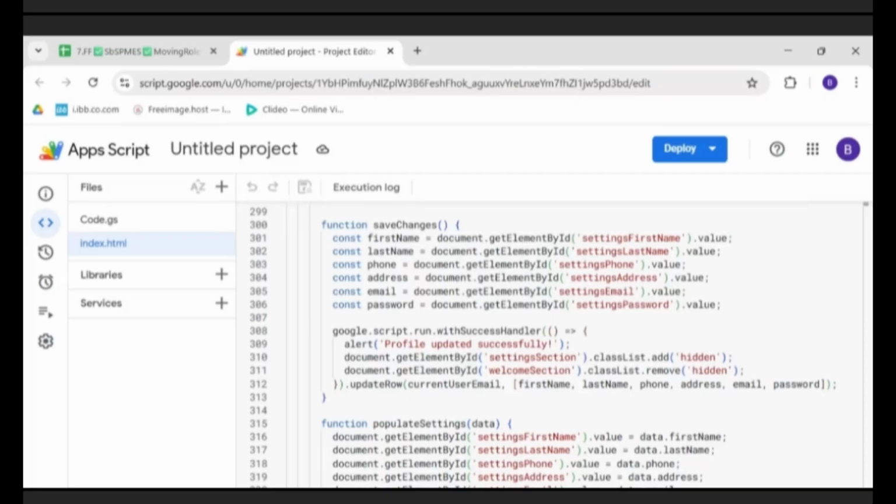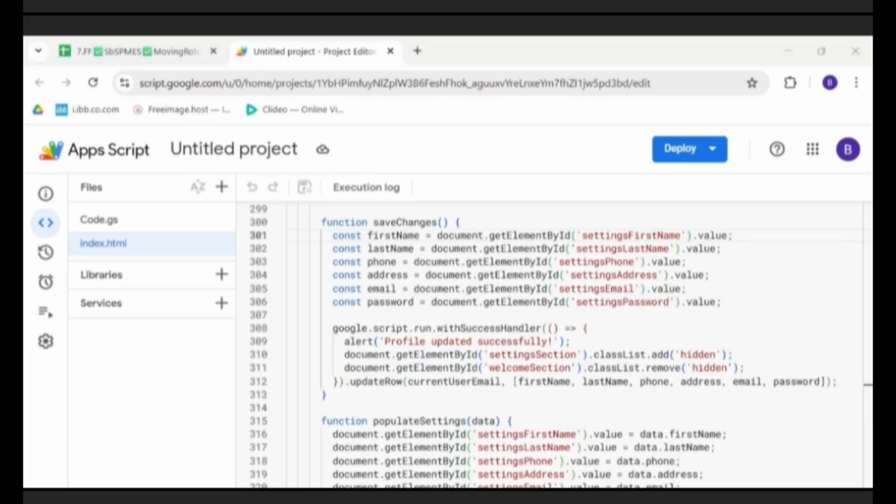The function saveChanges updates the user's profile. It retrieves the current values from the settings form inputs: settingsFirstName, settingsLastName, settingsPhone, settingsAddress, settingsEmail, and settingsPassword, storing them in respective constants.